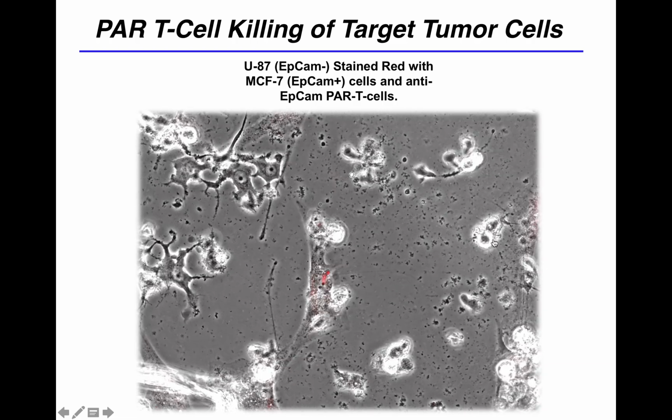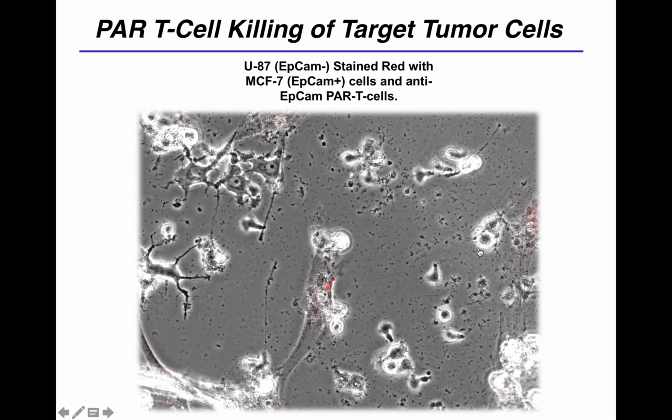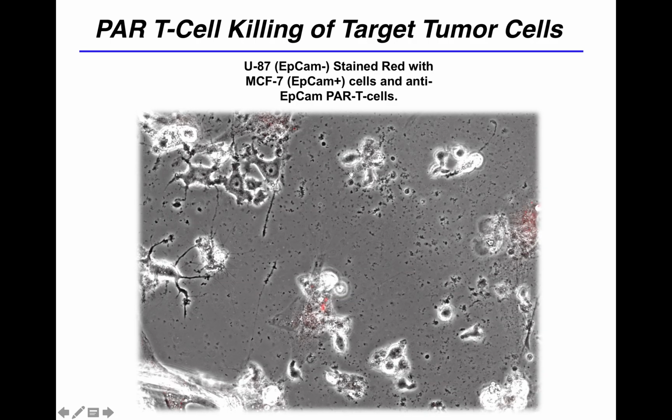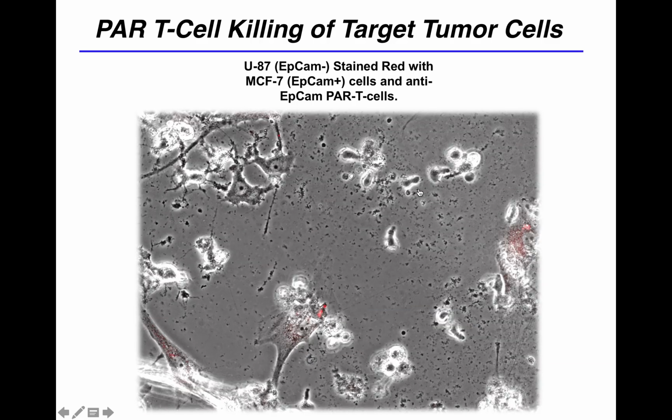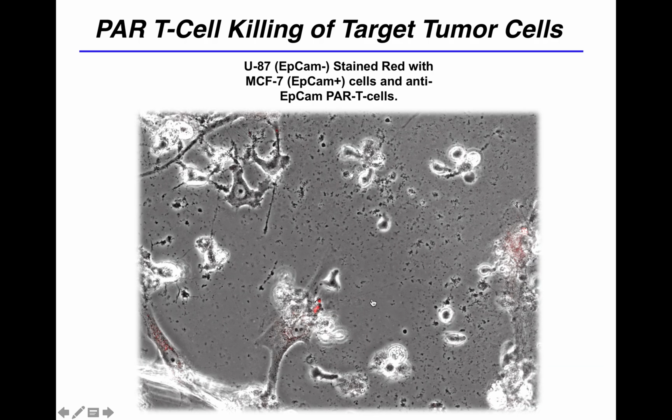I like this part here. You'll see it in a second. If you watch this cell, the cell just explodes like that. Essentially, the T cells are functionalized and now able to go off and kill the specific cells which have the EpCAM antigen on them. But the glioma cells are not killed, so you get specificity. This is exactly what happens when an activated T cell recognizes an infected cell and kills it. I just wanted to show you this as an example of how T cells can kill a target cell.